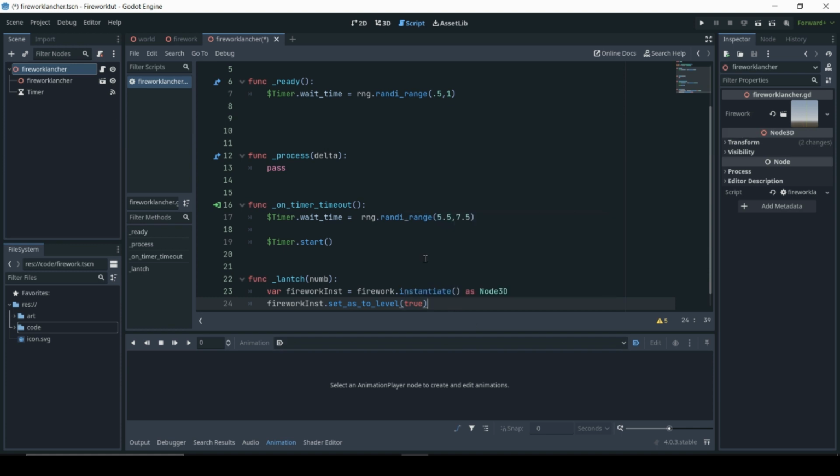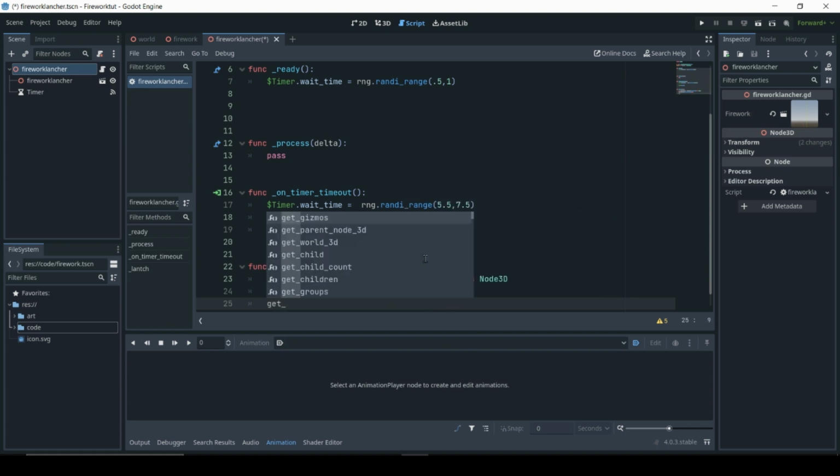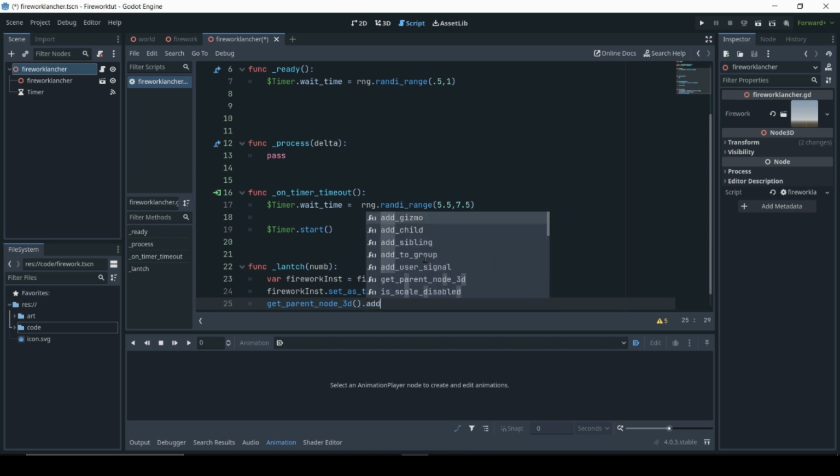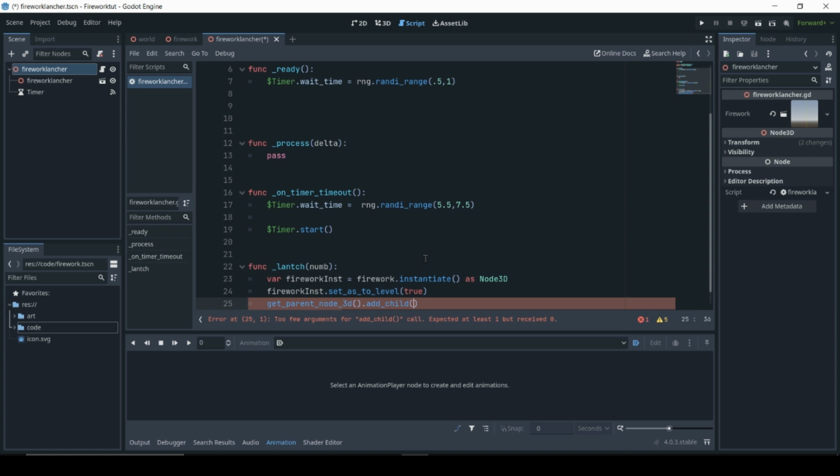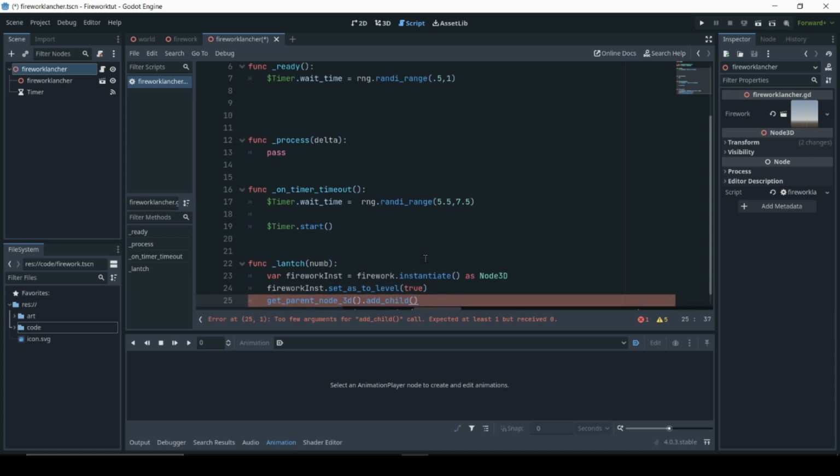And then you're going to get parent Node3D dot add child firework instance.